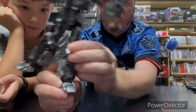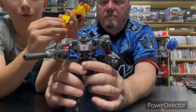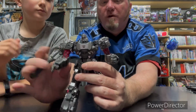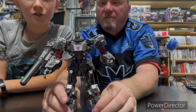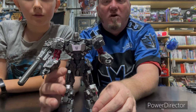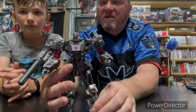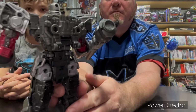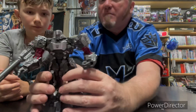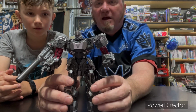Ankle tilts. Oh yeah, that's with Sunstreaker as well. It does have ankle tilts. He's got a whole range of movement. And just the colour scheme as well. It screams Gen 1. It does, doesn't it? So you've got that silvery metallic grey, the big Decepticon symbol on the chest. You've got the touches of red in the elbows there. But predominantly he's a silvery metallic grey and black.